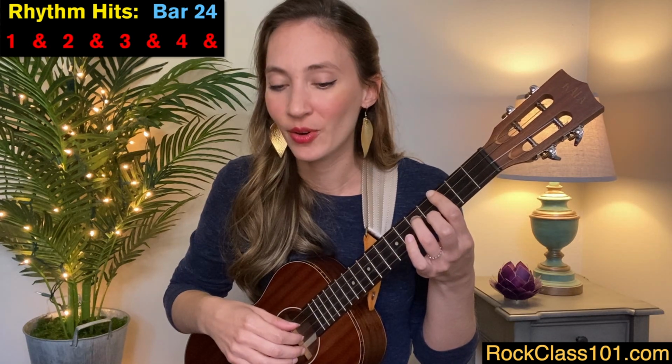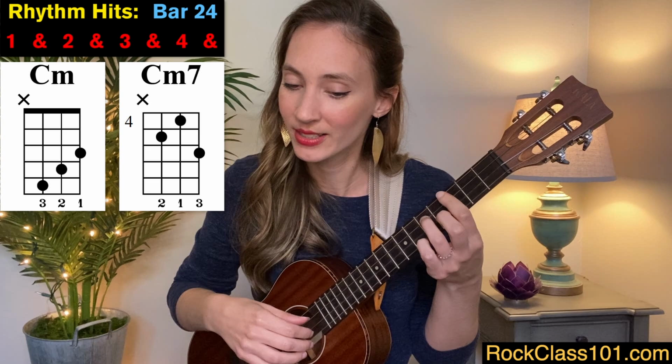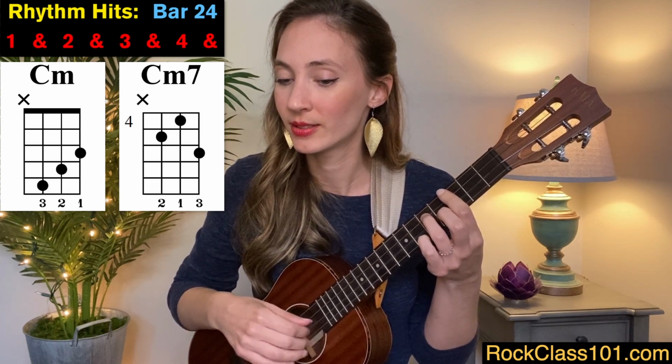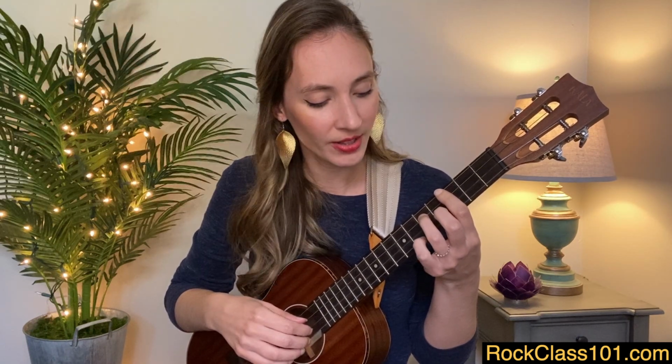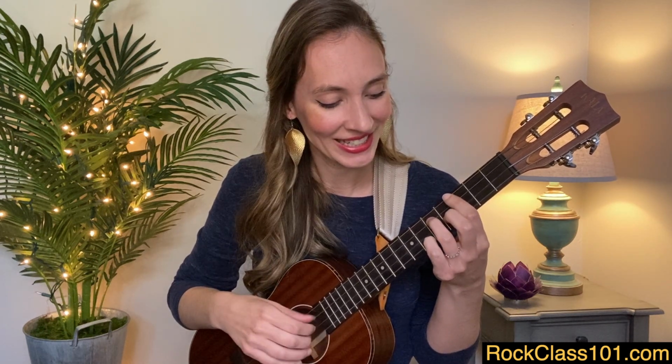Then we're going to add our pinky to the 1st string, 6th fret. And that's going to get a couple of beats as well. All right. And if your pinky is not very strong, then you might need to practice adding it without buzzing. You don't want a buzz noise here.